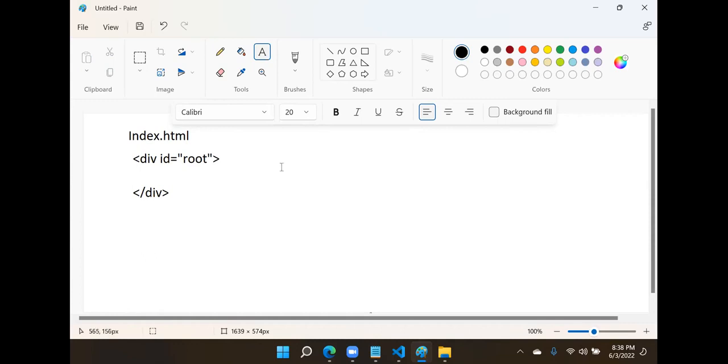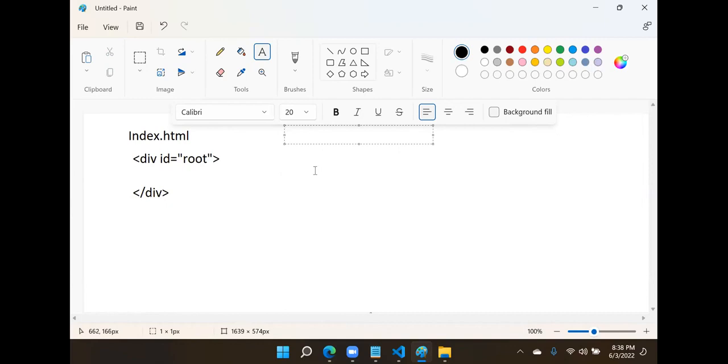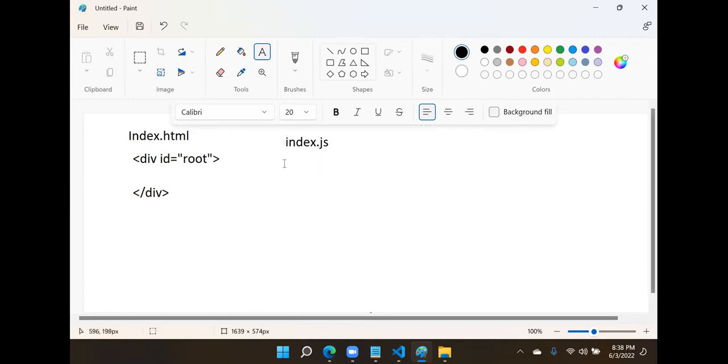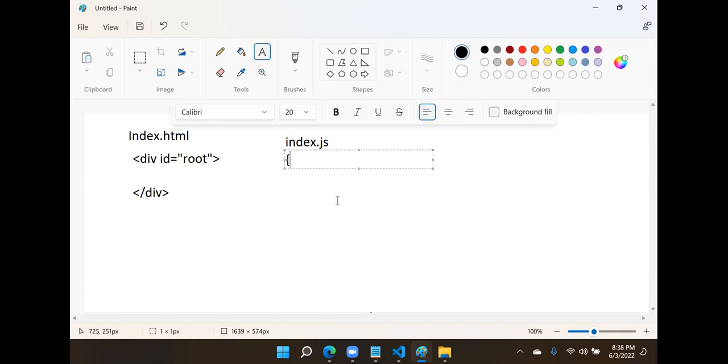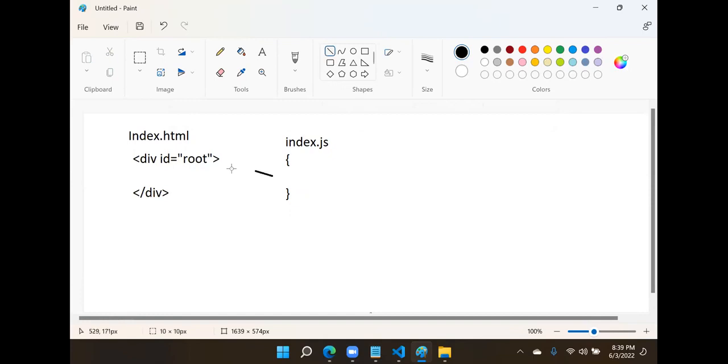React, Angular, all these are component based. That means we have index.js, and you know that these JS files you can find in the src folder. This index.js will decide what to be rendered inside this document.